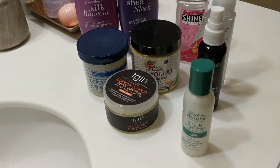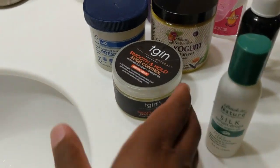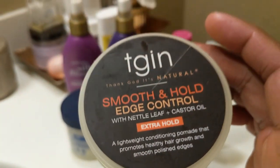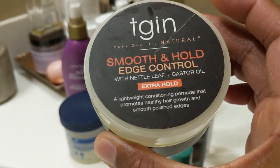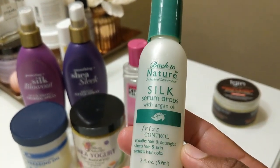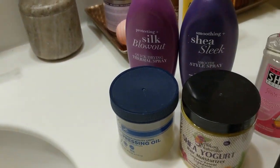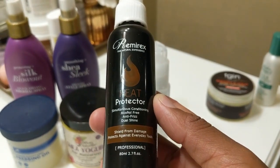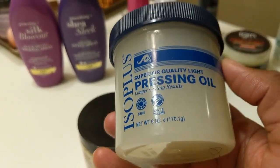I want to start off by showing you some products that I have to help with my hair straightening. First is going to be the natural edge control, which is really, really good to help keep your edges smooth. Next is going to be the Back to Nature Silk Serum Drops. Up next, I have the Remorex Heat Protector. After that, I have the ISO Plus Pressing Oil.